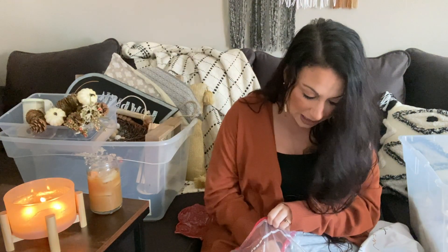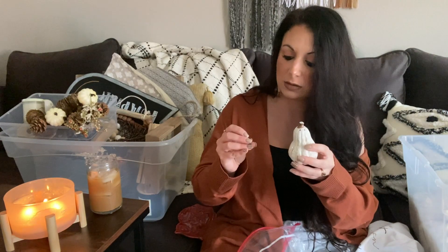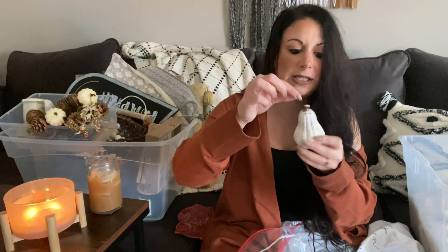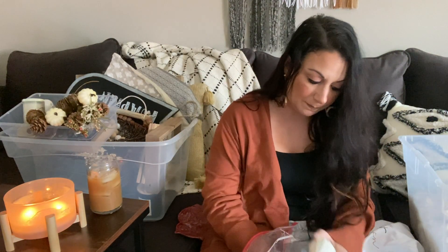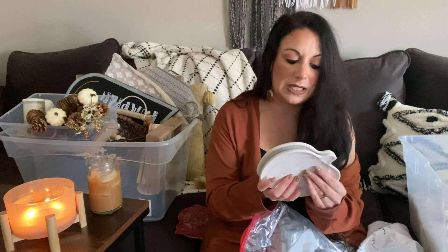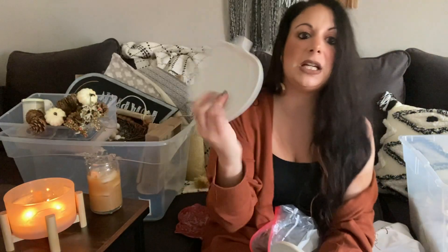I have my salt and pepper shakers and spoon rest. The owl spoon rest I don't really like anymore, so I'll give that away. My pumpkin salt and pepper shakers — one piece looks broken, but I can probably crazy-glue it back on. I'll keep those. I also have a white and black speckled pumpkin dish from the Target Dollar Spot — really pretty to put a faux pumpkin or candle on, definitely keeping it.